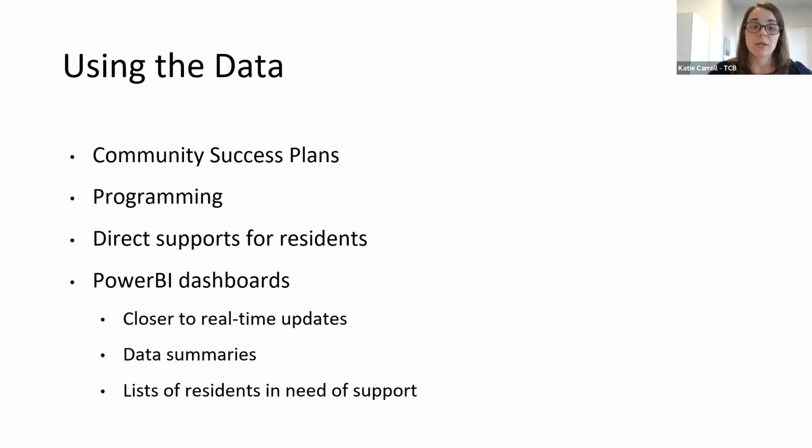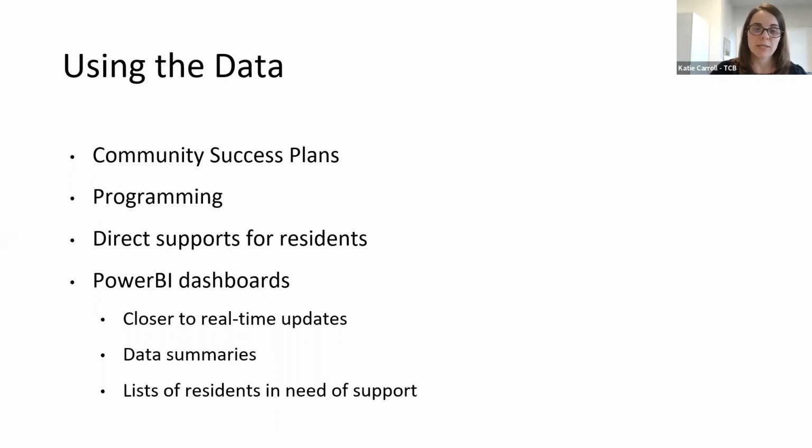We have multiple ways that we use the data. First, each site has community-specific goals that they set each year, which we call part of their community success plan. The items they select are mostly from the previous year's CLQ. They refer to that data to set a goal about what they want to achieve that year. Goals could be on a specific metric, like 90% of residents will have a primary care provider. They would look and see, oh, only 75% of our residents do, so we're going to aim for 90 this year. And then here's our plan for how we're going to reach that.